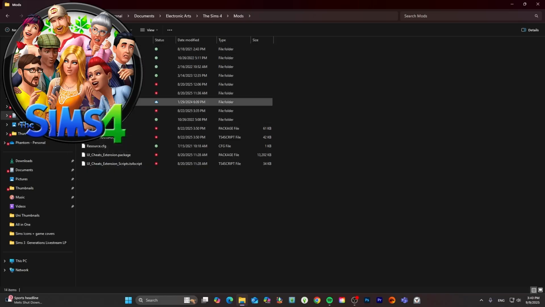I have folders for baby stuff, clothing, eyes, hair, MC Command Center, an online homework mod, and a recipes folder for the recipes mod.